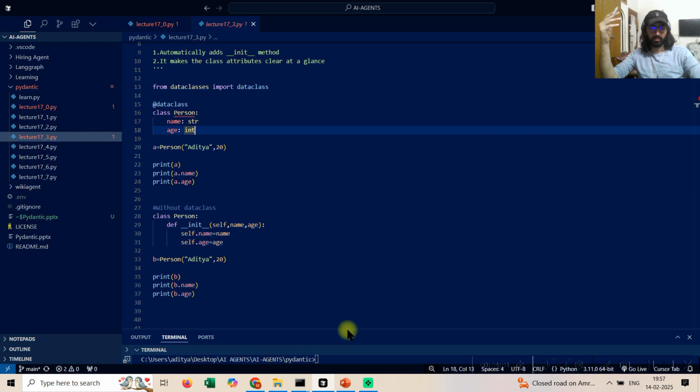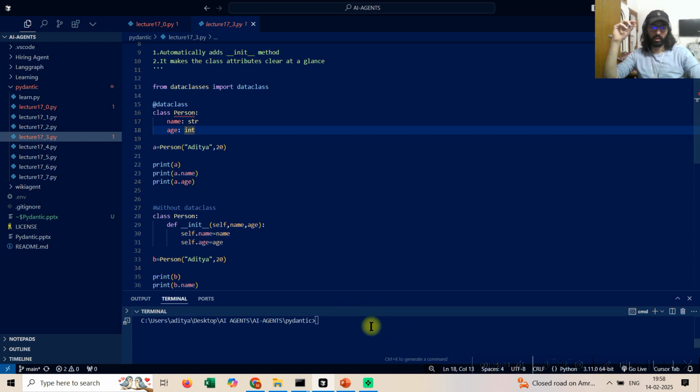So it's very simple, guys. Nothing on the code part. That's why I've broken it down into multiple chunks so that we are very clear. You don't feel overburdened by code. So let's just try to run it.